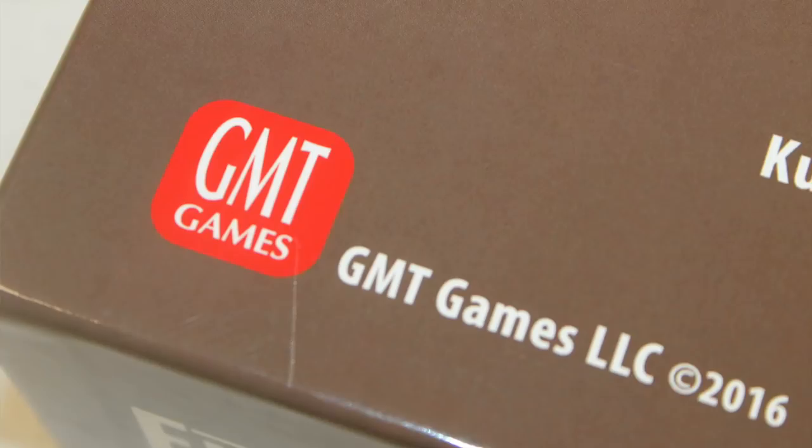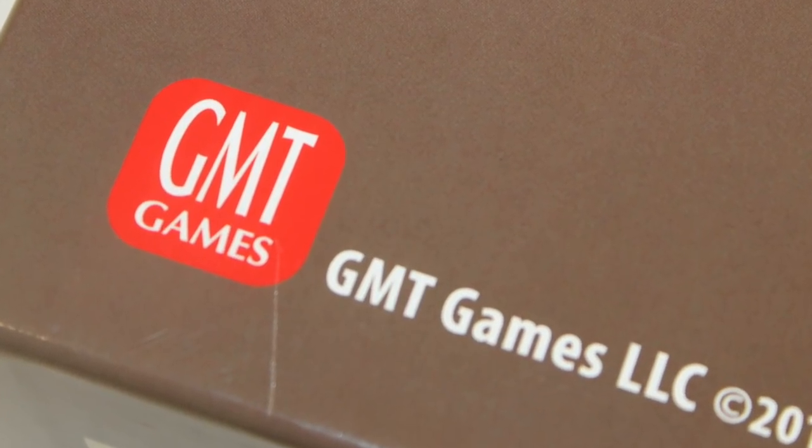In Fields of Despair from GMT Games, one player takes on the role of the Central Powers, Germany, Austria, etc., and the other player takes on the role of the Allies, France, England, the United States of America, and Belgium, as they fight the First World War in Western Europe. Now, this is a block war game.